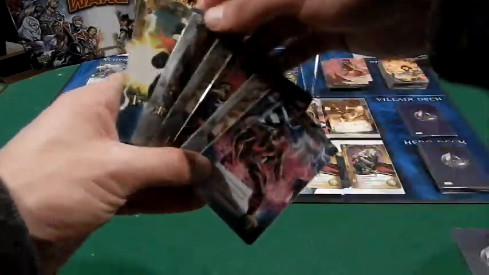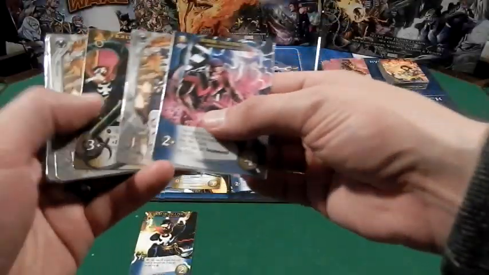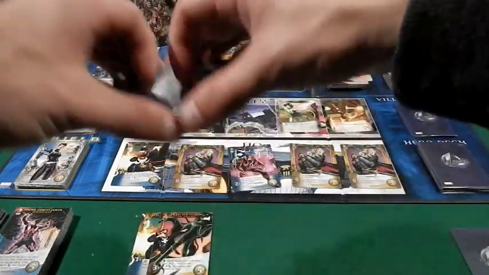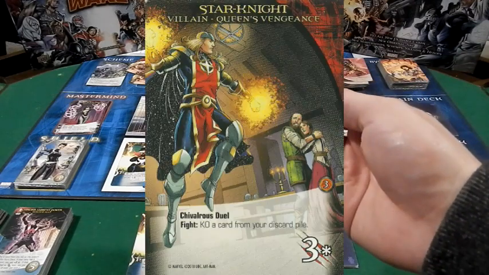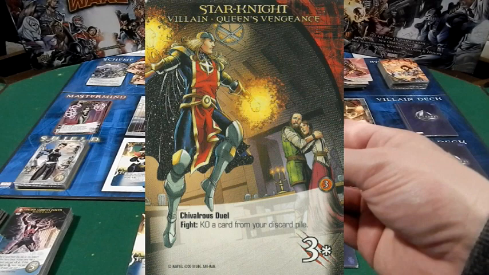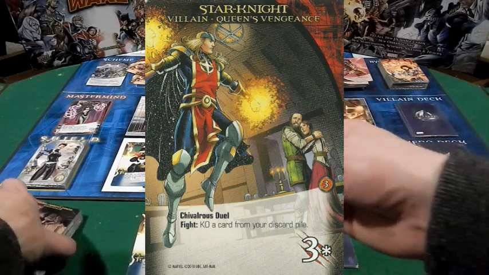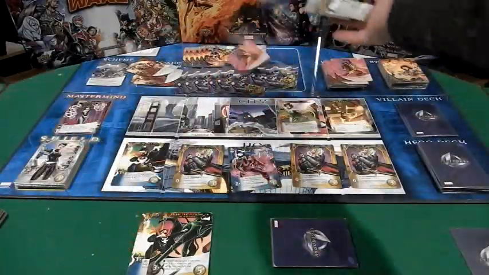So, I'm going to play Trust Me, I'm a Doctor, to get 1 recruit. And since it's a multi-class hero, I can play this Doctor Strange and reveal the top card of the villain deck. If it's a villain, I can fight it, and I get 2 additional attacks. So you know what? I'm going to actually use 3 of that attack for fighting this, and I can KO a card from my discard pile. Guess what card's in my discard pile right now that I just got last turn? A wound. Bye.